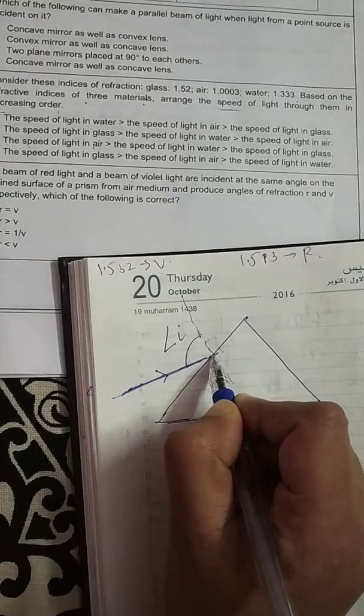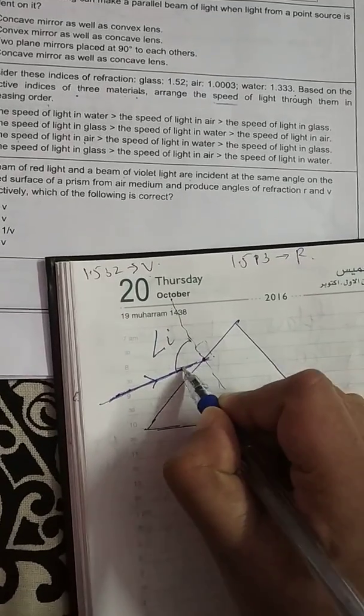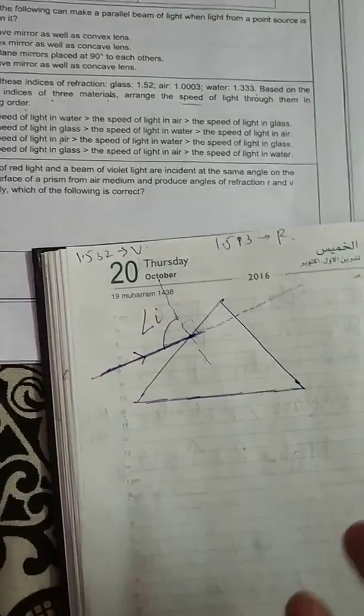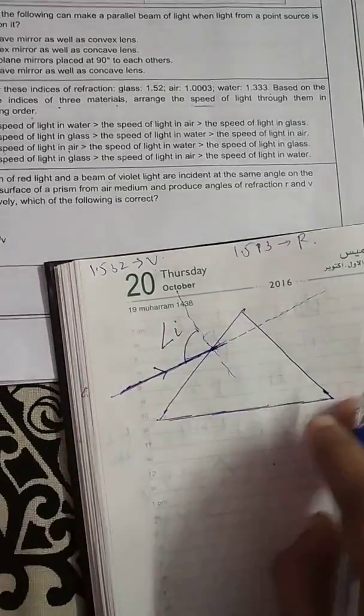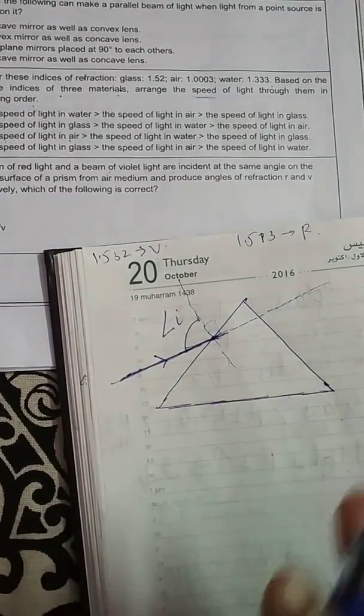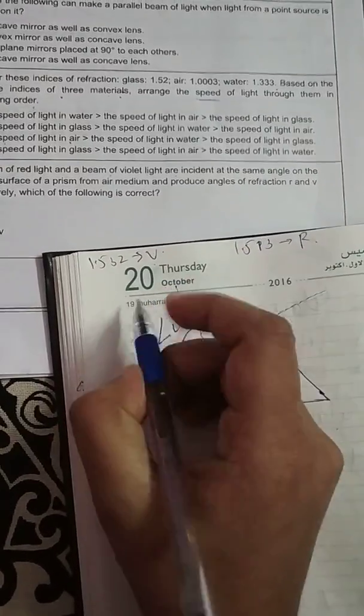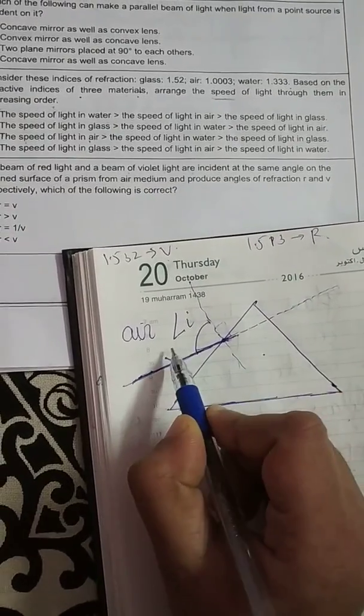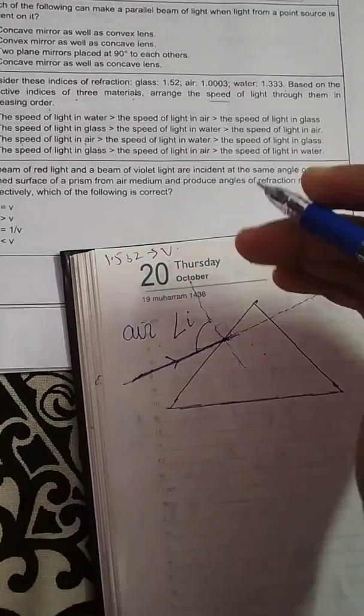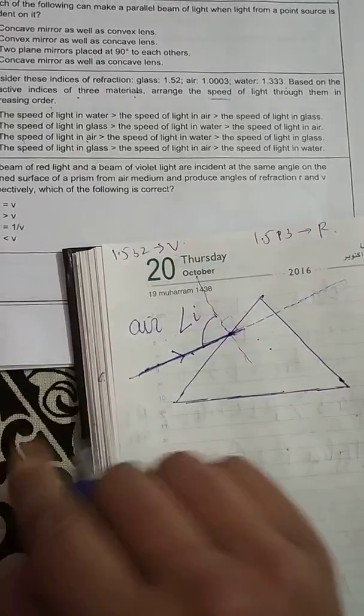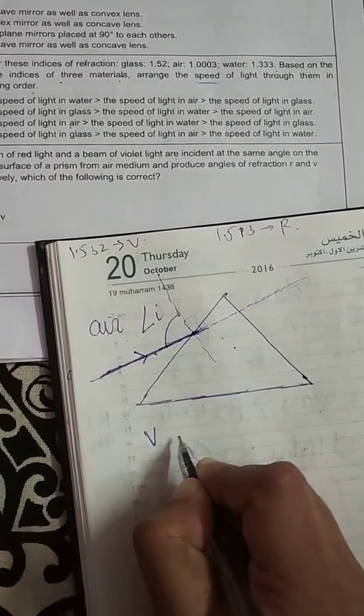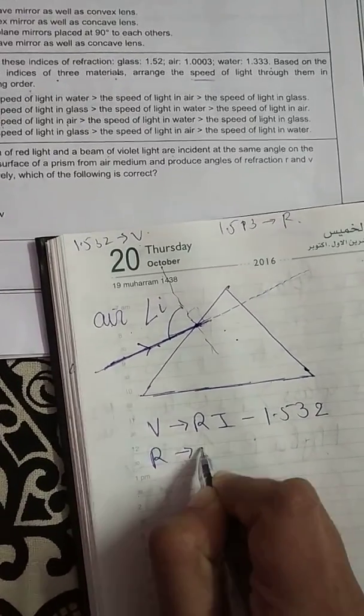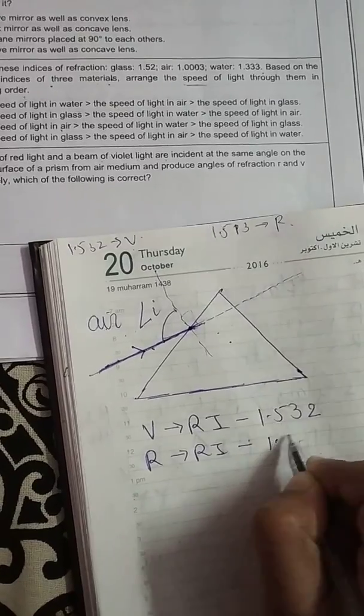As you know, if inside the prism, look what happens here. Let me just extend this incident light. What does it mean? It means many of you have this concept in your class that if this prism was not there, this light would like to go straight, correct? Since, because of the prism and air, this is air, they have said one medium is air. Air is medium. So, air to this medium. Light goes from rare to denser medium, always went towards the normal. So, it has two rays. One is red and one is violet. Okay, students, violet color has refractive index 1.532 and red color has refractive index equals to 1.513.